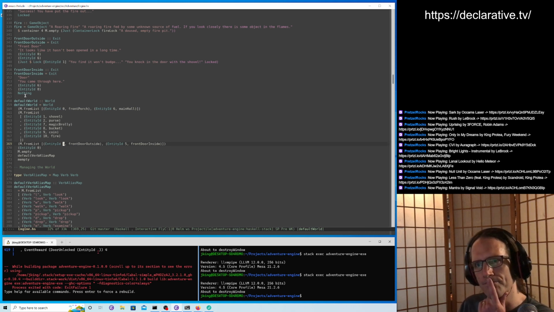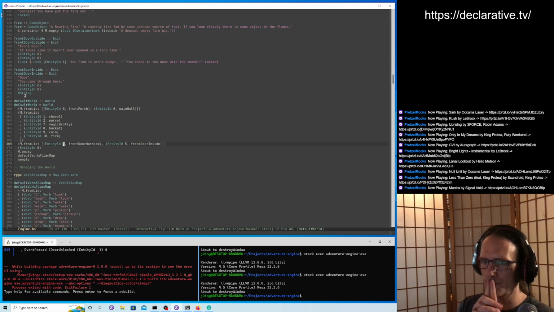Hmm. I'm thinking there might be a better structure now for exits. Because the exits come in pairs, right? Or at least two-way exits do. There could be such a thing as one-way exits, I guess.